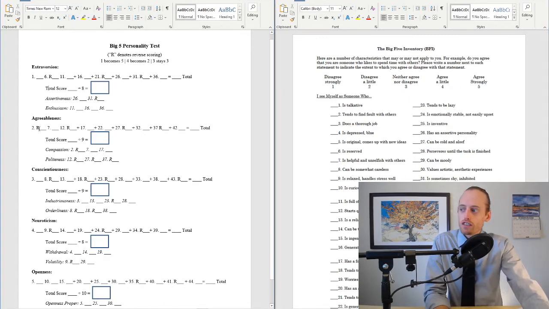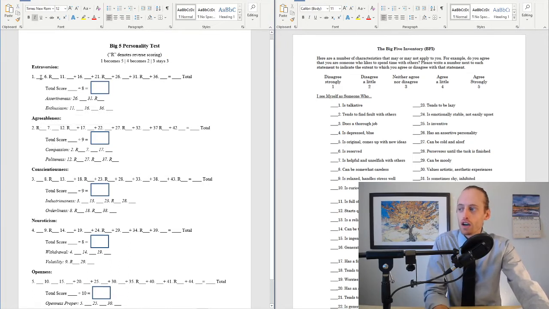Well, you're going to see this R right here, and this is where the scoring gets tricky. That means it's a reverse question. And so if you come up here, the R means you're going to do reverse scoring. So if you put a 4 here for number 2, you're going to turn that 4 into a 2 for scoring, if that makes sense. So again, you rated yourself as agree a little with tends to find fault with others. And then when you go over here, since you put a 4 in, but it's a reverse, you're going to enter a 2. Because again, it's just a reverse question. So you'll put a 2 in for that one, right?